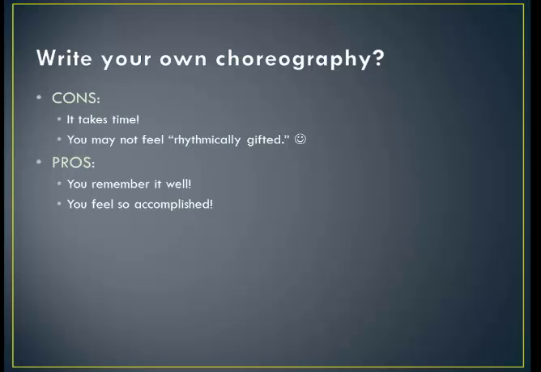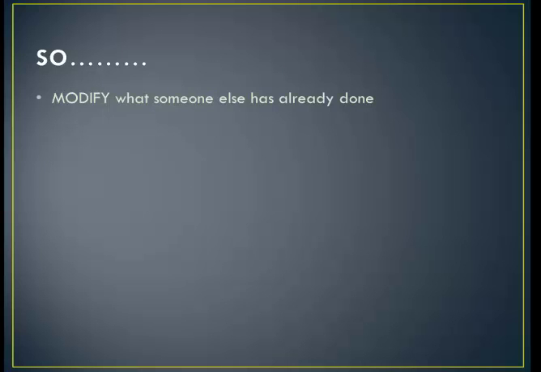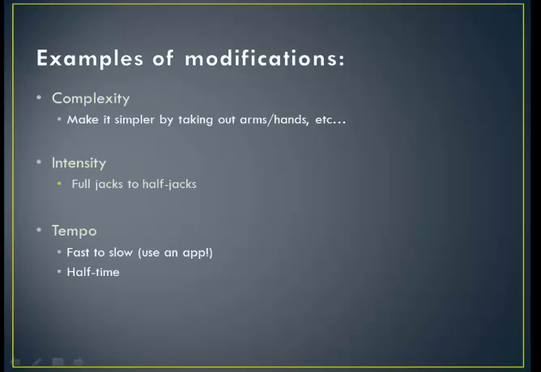So my recommendation is to take what someone else has already done and just modify it for your kids. You know your students' abilities, the things they're capable of doing based on their developmental level. So taking movements and making them developmentally appropriate for your class is a great idea.